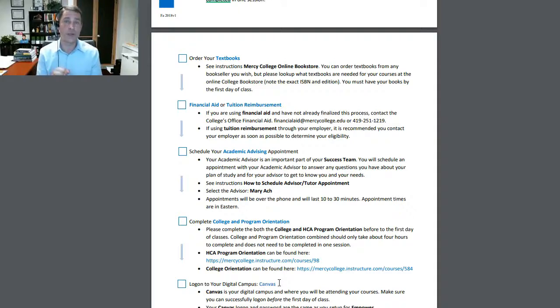But what I want to make sure is you are able to log on before that happens. So log on, play around, maybe upload, we do little profile pictures. You can upload your profile picture. You can have some fun with it. But I want to make sure that's all set, that your credentials are working, your logon requirements are all set. Again, so if we do have a hiccup, we're not having that hiccup on the first day of class or on the first week, and we can iron out any little bumps in the road before you start the program.